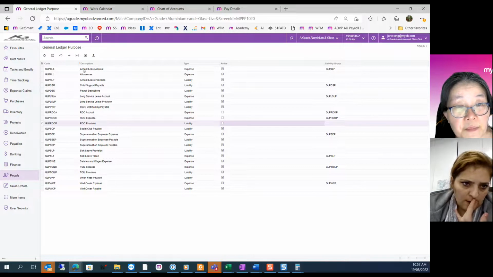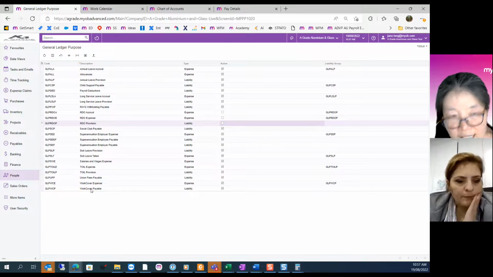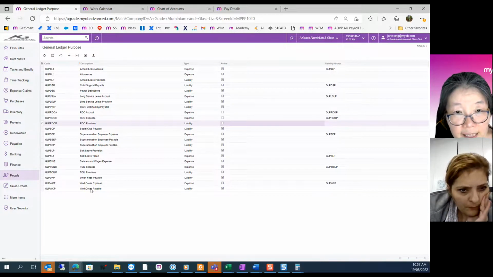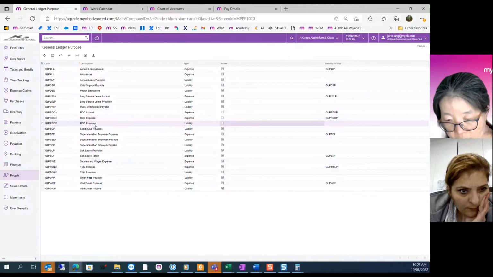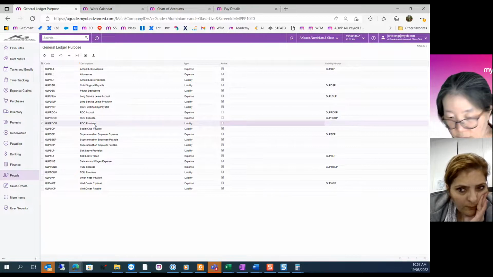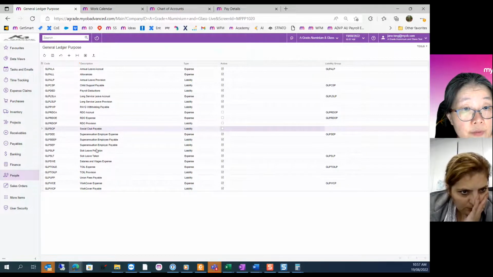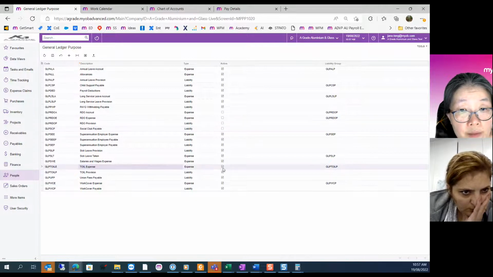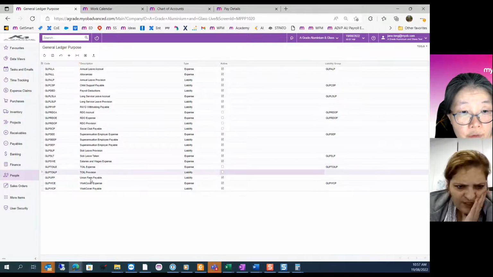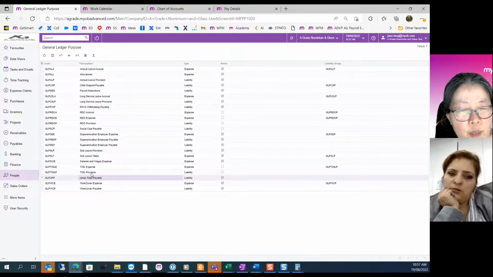This is a mini chart of accounts of payroll related accounts, including expense and liability. So RDO, you don't have anybody accruing RDO, because on Fridays they work fewer hours but actually consume RDO directly. And there's no social club payable, so I can get rid of that as well. And there's no TOIL so far. You do have union fees. Time off in lieu.